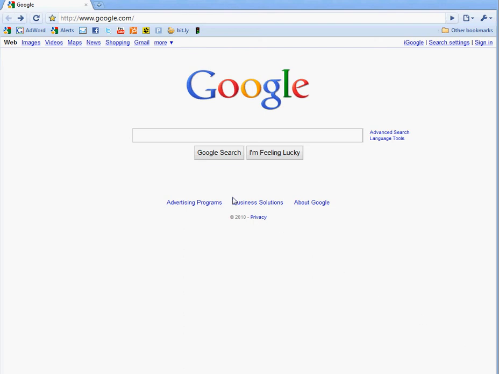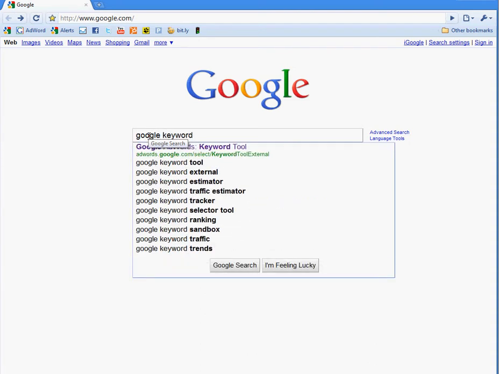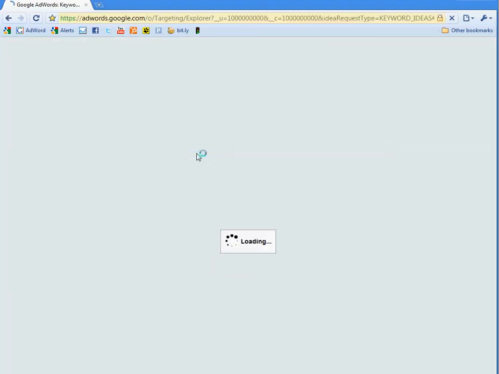Today I wanted to discuss Google Keywords or AdWords. It's a free resource that you can use to analyze the keywords or phrases that you might want to use to target clients. So the first thing we need to do is go to the tool, which you find by typing in Google Keyword Tool and it will recognize it for you. You can click on this one right here, and it brings you to it.